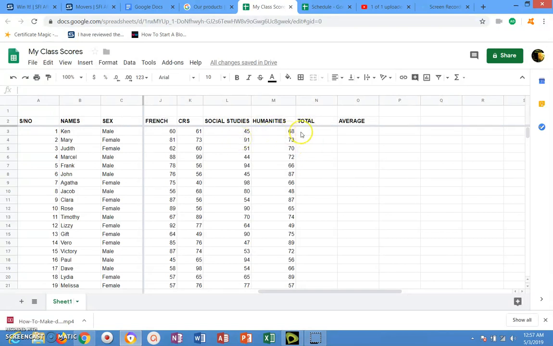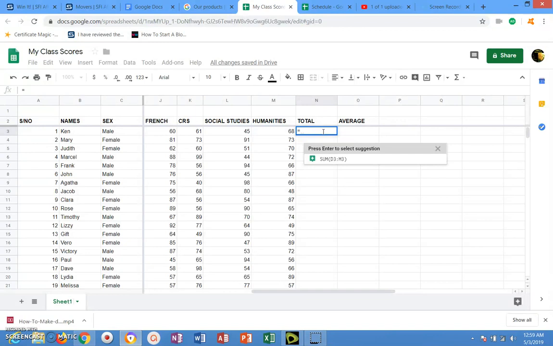So I click inside the cell. Now inside this cell, I want to calculate, look at this young man, Ken, the total of his scores. I don't need to use a calculator doing all these things. Look at how to do it. Equal to, that's the first. As long as you want to calculate a value, get the scores, the total, every formula here starts with equal to. You must do that.